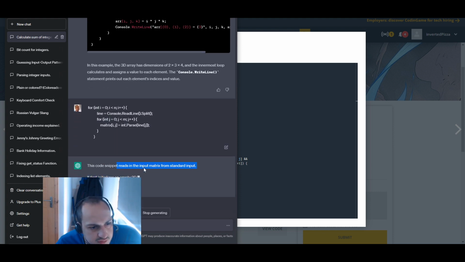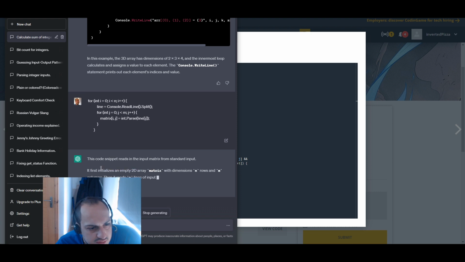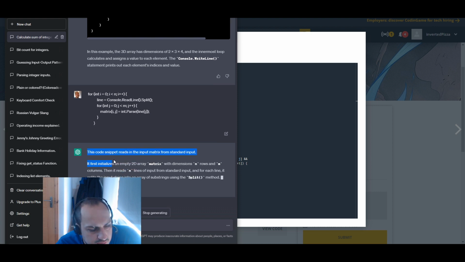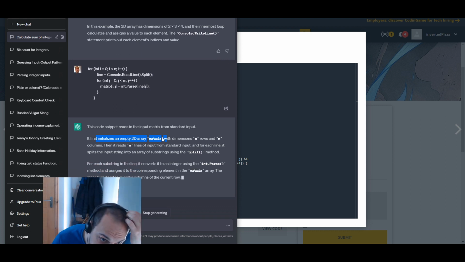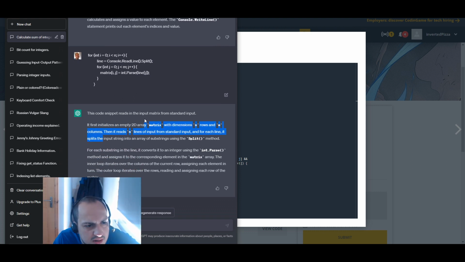This code snippet reads in the input matrix from standard input. It first initializes an empty 2D array matrix with dimensions n rows and m columns. Then it reads n lines of input from standard input, and for each line, it splits the input string into an array of substrings using the split method. For each substring in the line, it converts it to an integer using the int parse method and assigns it to the corresponding element in the matrix array.